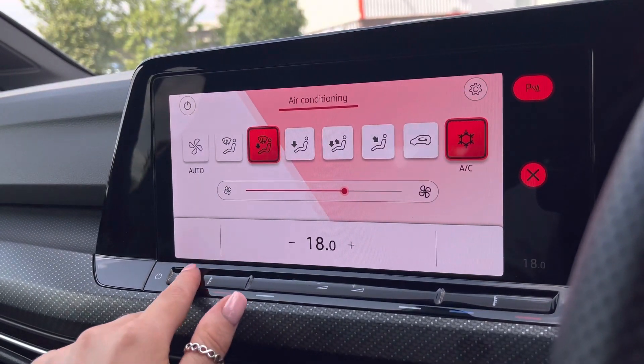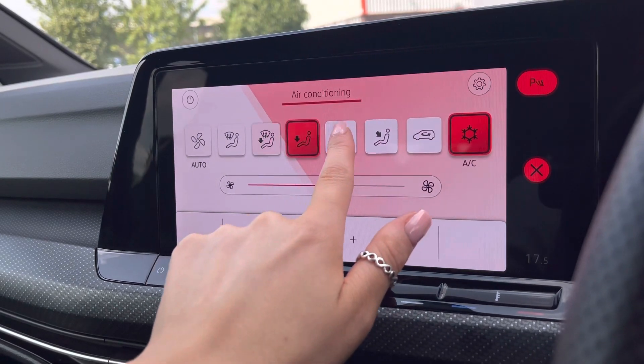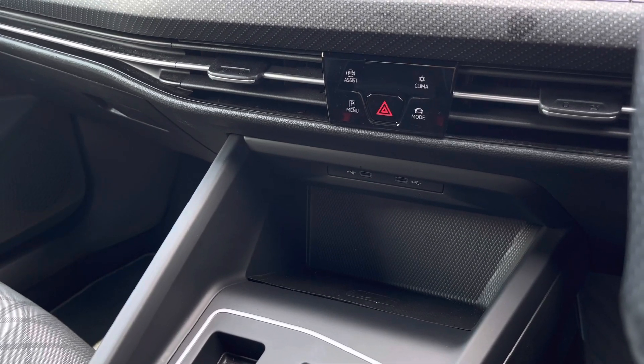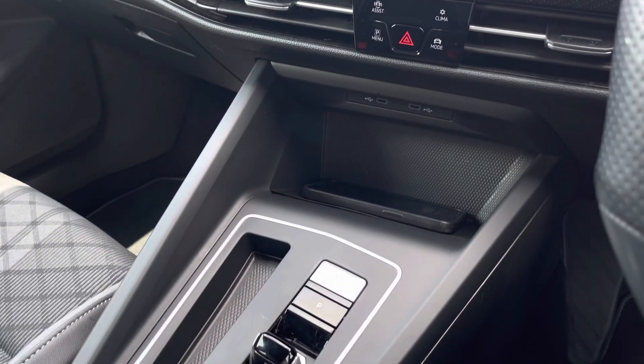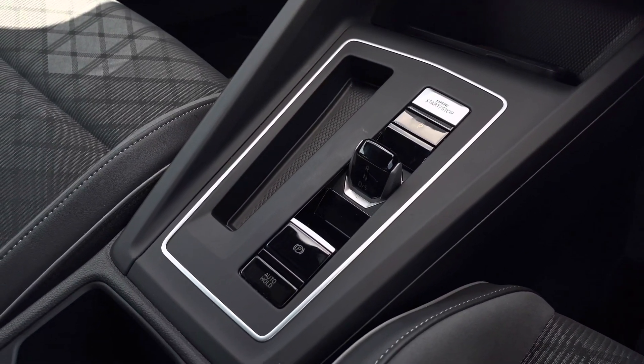On this screen we can also access the one zone climate control, in easy reach for both the driver and front passenger, and you can alter the direction as well as the airflow. Just below we have shortcut buttons as well as two USB points to charge media devices. We also have a wireless phone charging function to charge your phone inductively whilst on the move, and we also have keyless start, automatic transmission, and an electronic park brake.